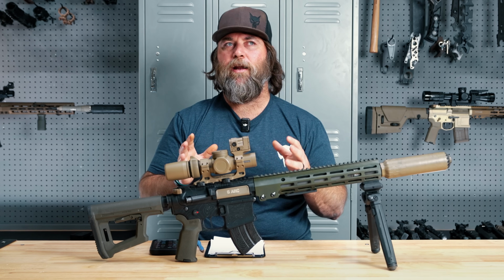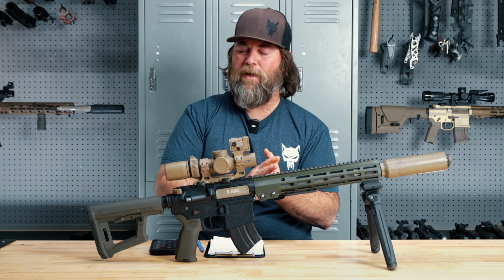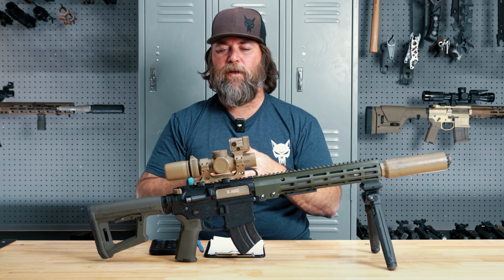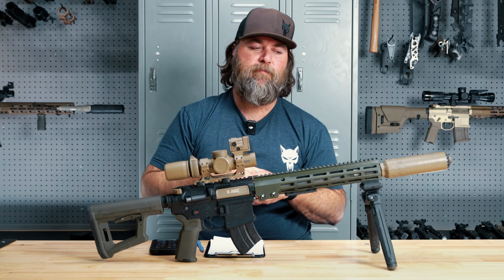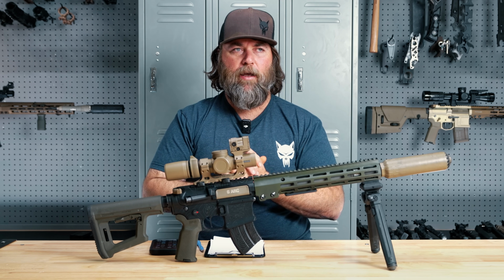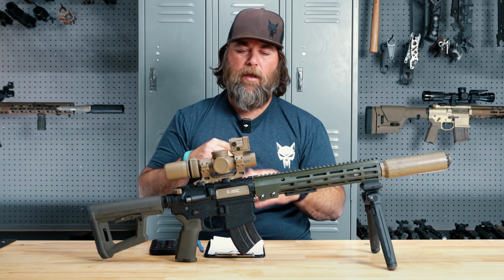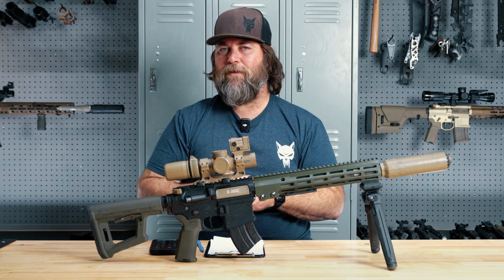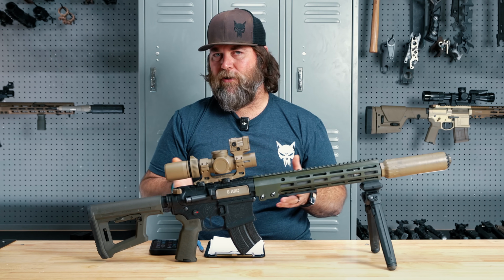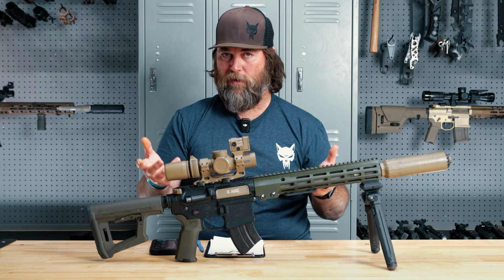I kind of labeled 14.5 as the shortest I would go. But there are so many people asking about 12.5, 14.5, and everything else, so I went ahead and built a 12.5. I had previously shot, I think it's Fitzy has a 12.5 6 ARC, liked the performance and tested some of our ammo through it. It wasn't that big of a deal on our radar at the time. But as far as answering the question, is it worth it to build a 12.5? Really, it comes down to, is it worth it to you?